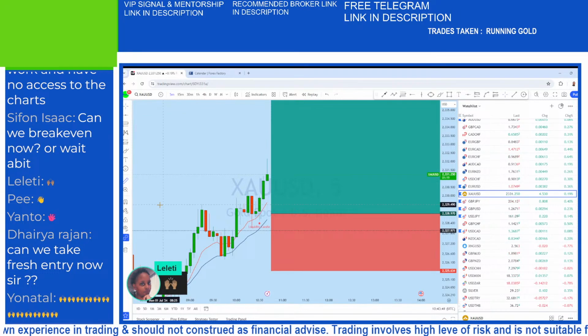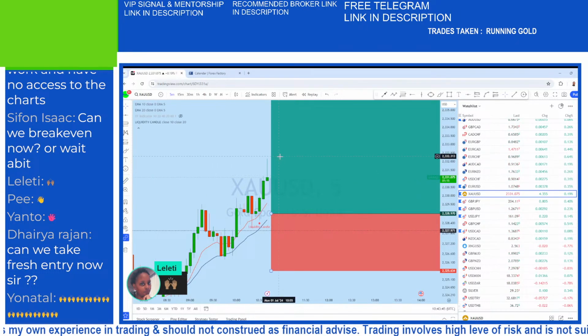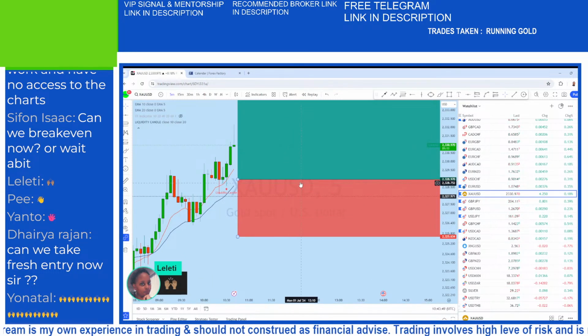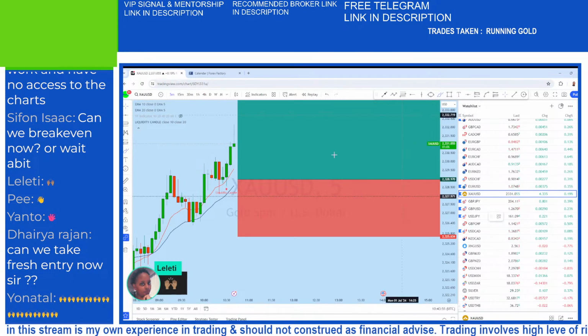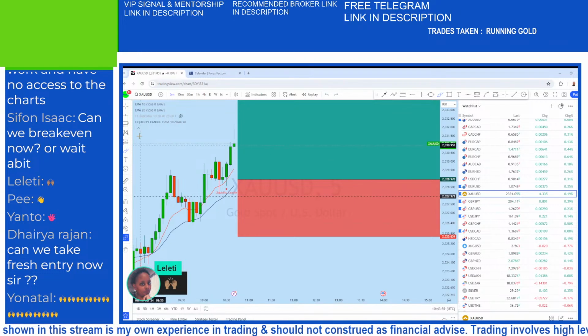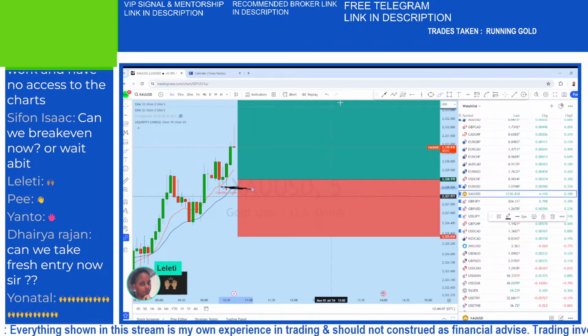So we are up on gold, a couple of pips. How many pips? 26 pips up. What I want to do here at the moment, we see that this is a bullish market structure. I want to take partial profit and move the stop loss just below this liquidity candle to reduce the risk. So before it drops back, I'm moving my stop loss here below this liquidity candle, guys.